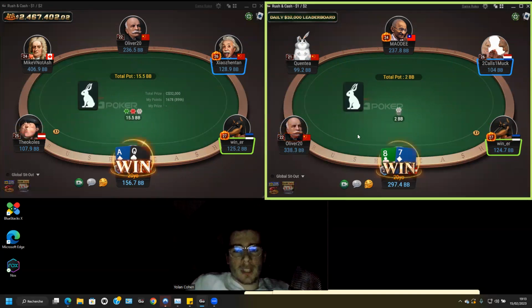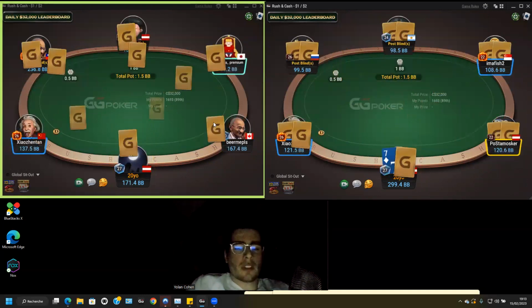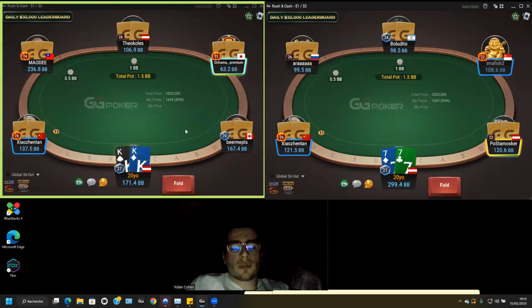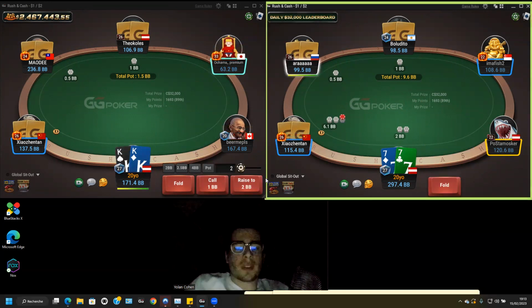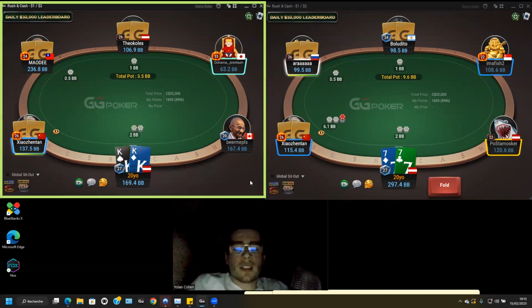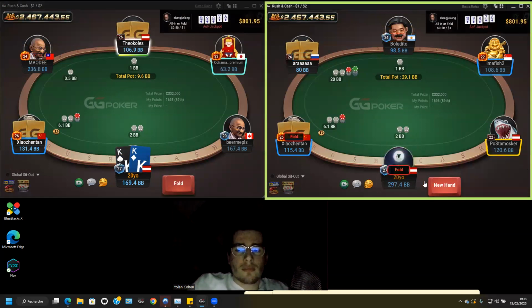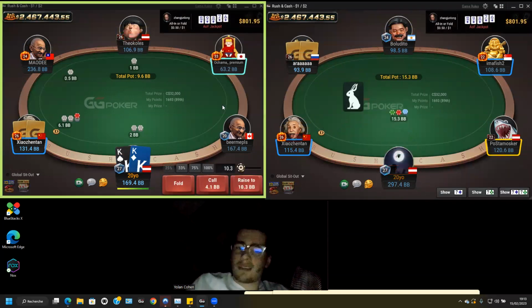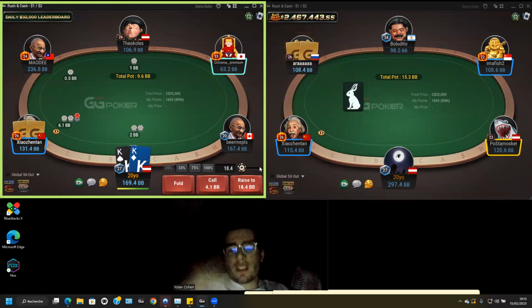He folds. If you want to change your 4-bet sizing, if you don't play the same guy, you can change. So if you think that in value it's better to do 3x, and in bluff it's better to do 2.6, do 2.6 in bluff, 3x in value. If you play against different opponents, they will never see that. If you play against one single opponent all the time, of course, don't do this, because they will see it, but not that fast.